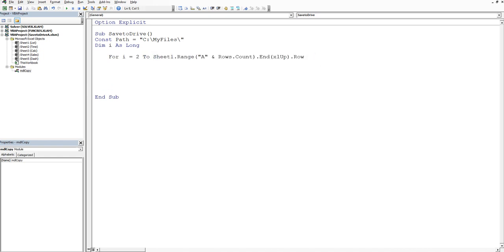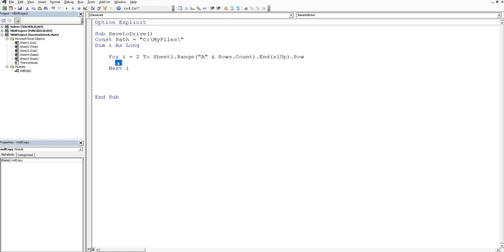All right, so now we close our loop and we say Next I. If you've been watching my series, this is where the magic happens. Inside, between the For and the Next, this is where you get to add your piece of the equation. You can make magic happen here.